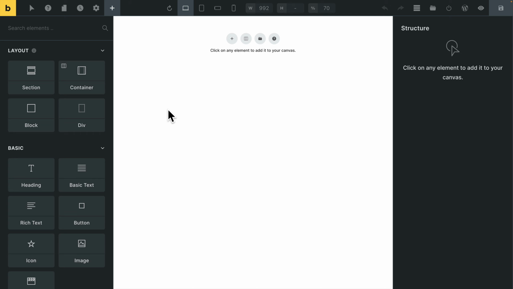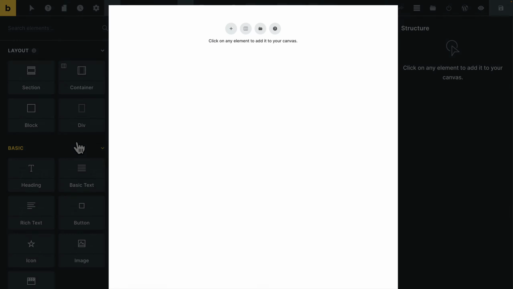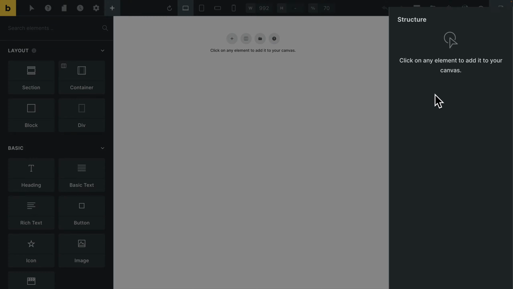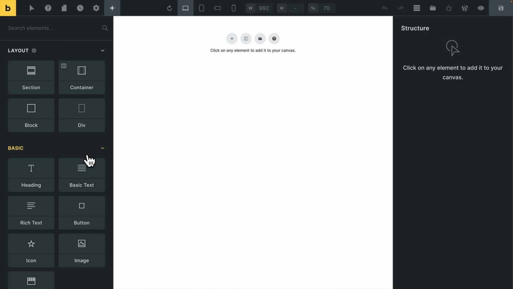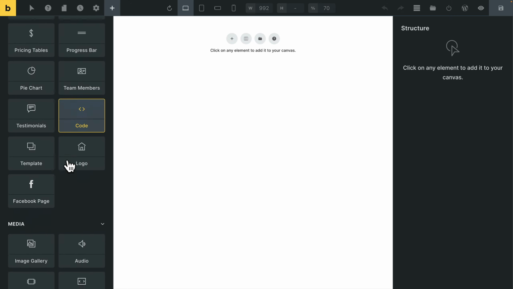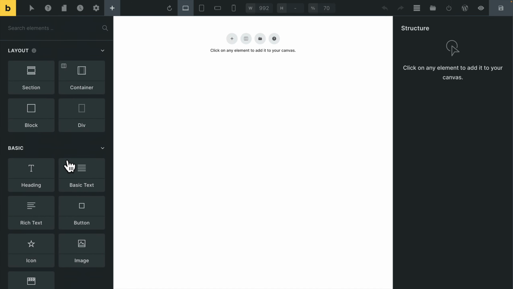You're going to get very familiar with this editor throughout this course. It's basically split into three main areas. There's the Elements menu on the left, Page Canvas in the middle, and the page structure on the right. So in the left-hand panel are all the elements that you'll add to the page canvas in the middle. Elementor calls these widgets. It's the same idea. And as you can see, there are a whole heap of extremely useful elements at your disposal for building layouts as well as adding content and other functionality.